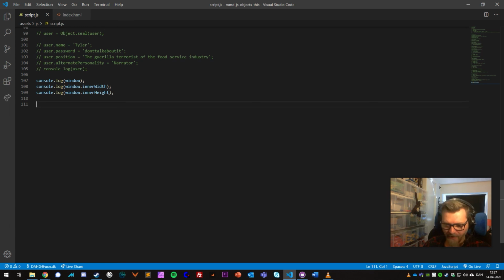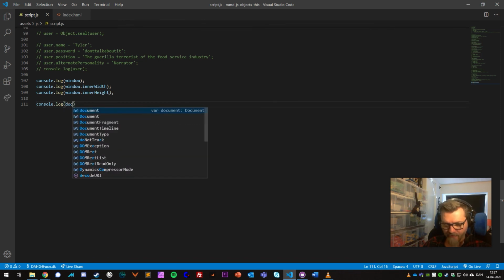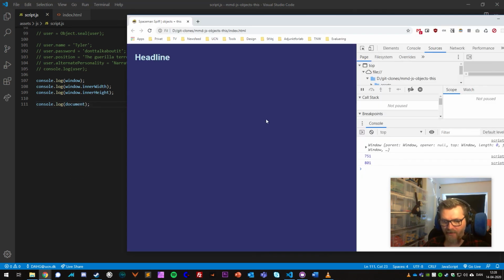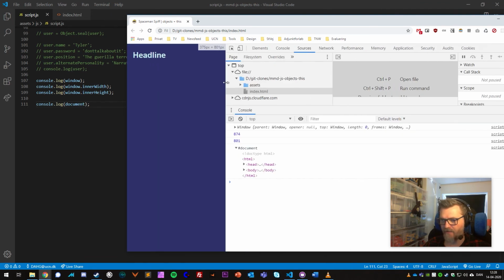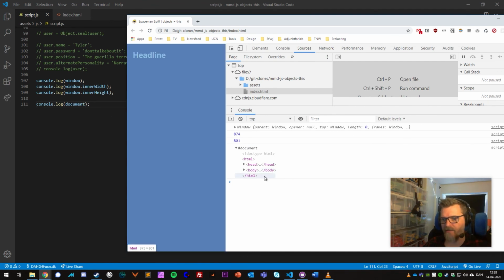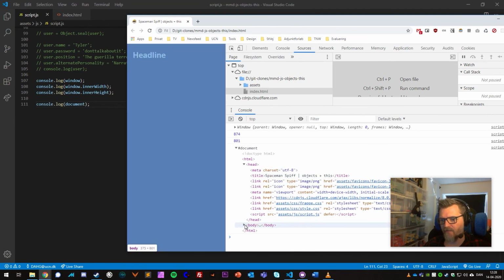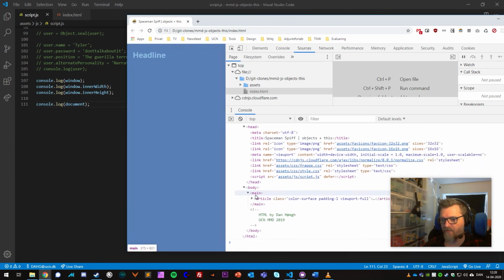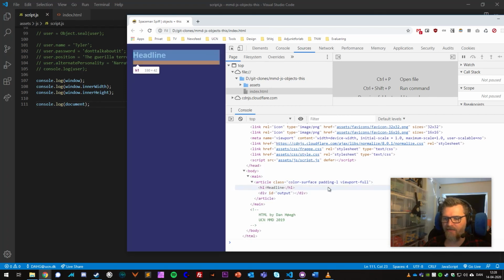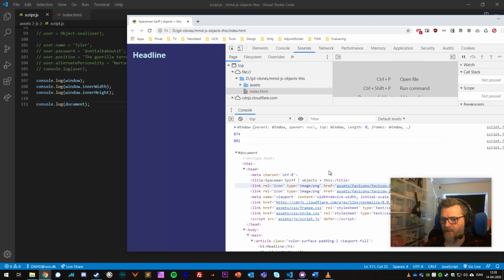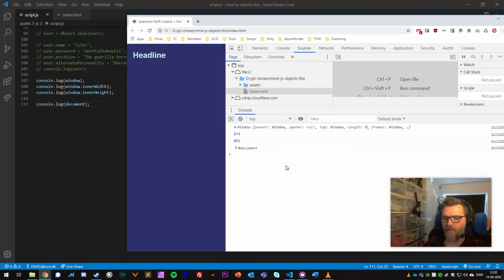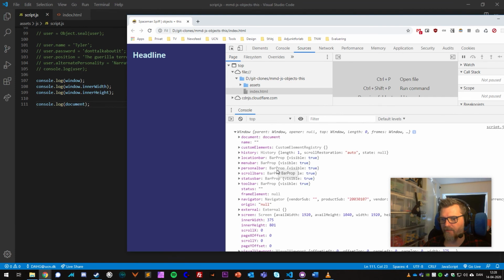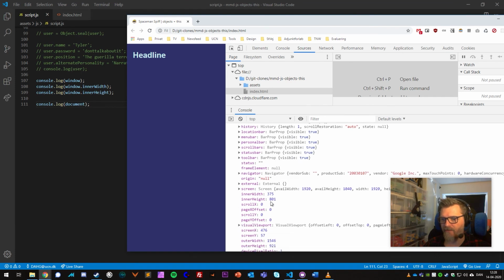There's also stuff like the document object. So let's have a quick look at that. And as you can see here, that is basically what we usually do when we navigate around in it. We use document query select, and it is the actual content of the HTML as it is in memory on the browser. But if you look at the window object here, you can see there's a lot of stuff that you can look up.